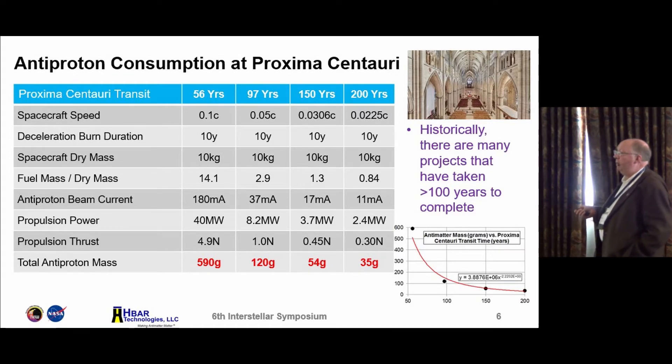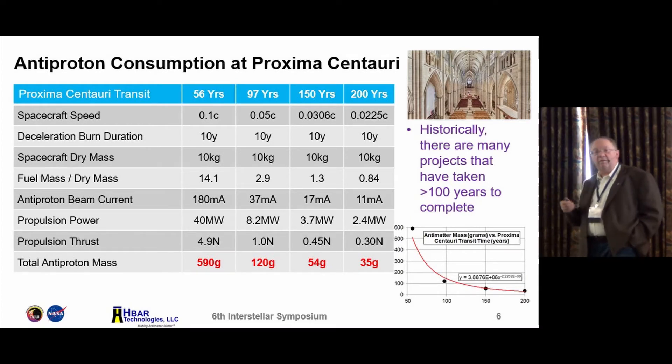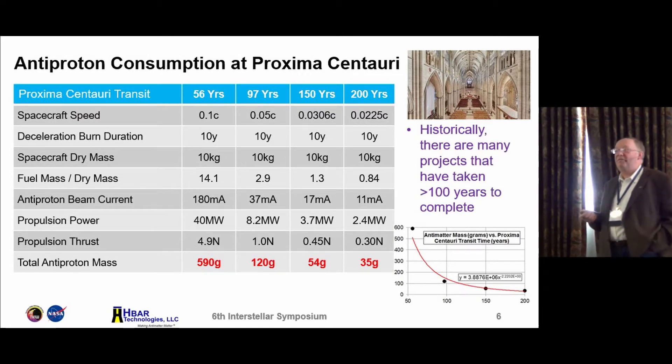This is just an outcome of the rocket equation. Looking at history, there have been plenty of projects over 100 years that mankind has embarked on — here is York Minster Cathedral, 252 years to complete. People did this because of religious motivation, strong enough to provide consistent motivation throughout those centuries. In our case, I don't think our society has that sort of fervor for anything for two years, let alone 250 years. So we probably have to find something to do along the way.